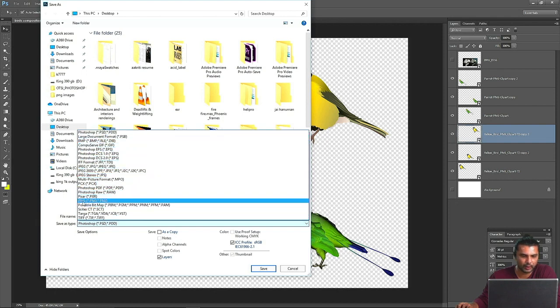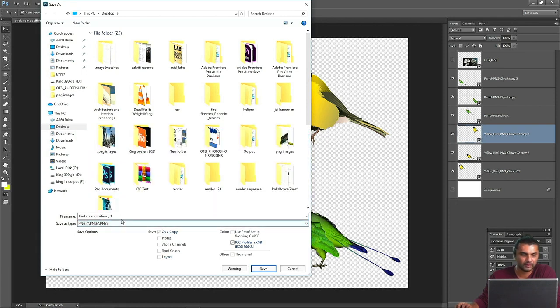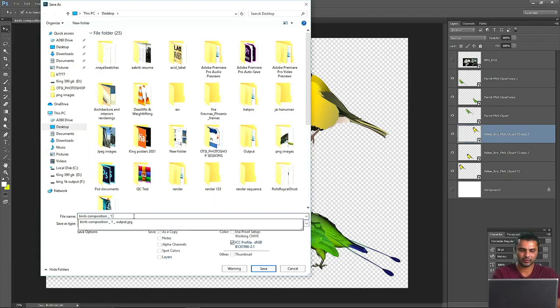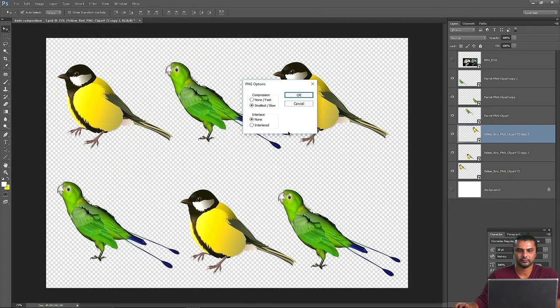Here you have Portable Network Graphics, where you can save your image with transparent information or transparent background. Go to desktop, save. Here compression smallest.